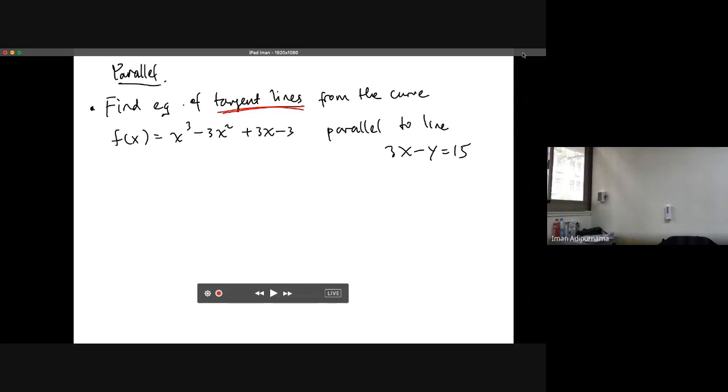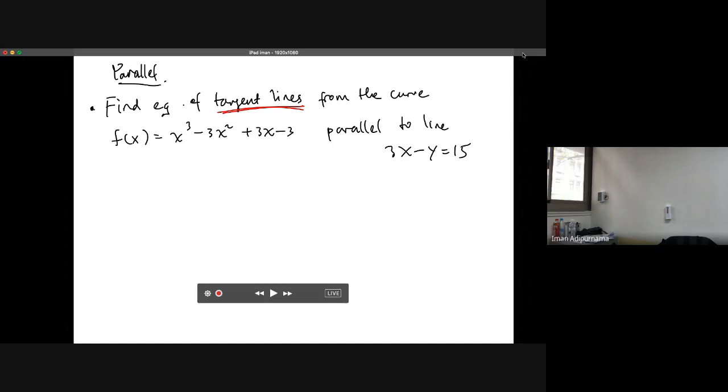So what I suggest to you, if you don't really understand the terms in English, study the terms first from the PDF file of the exercise. I'm not expecting you to learn all the exercises, but at least when you see the questions, you understand what the question is. So this is the equation of the tangent line from this curve.